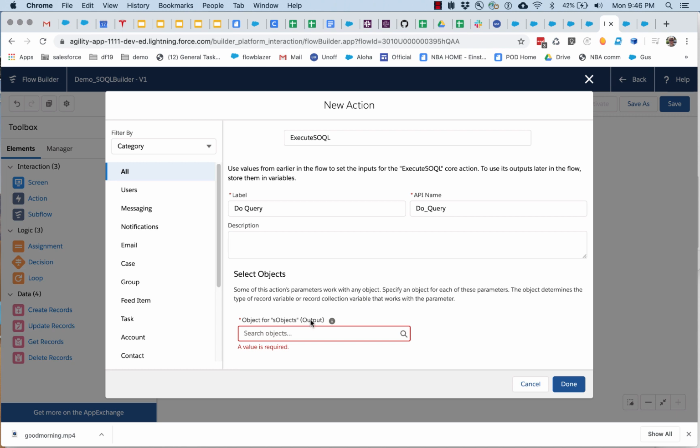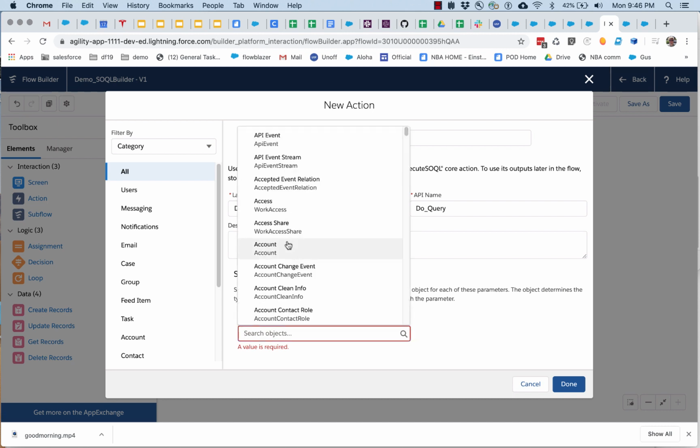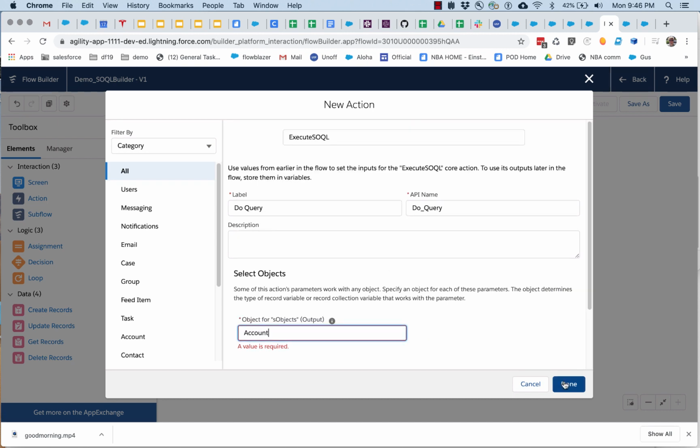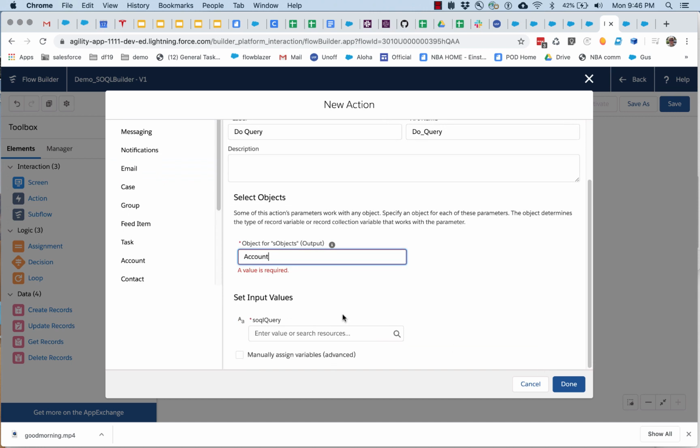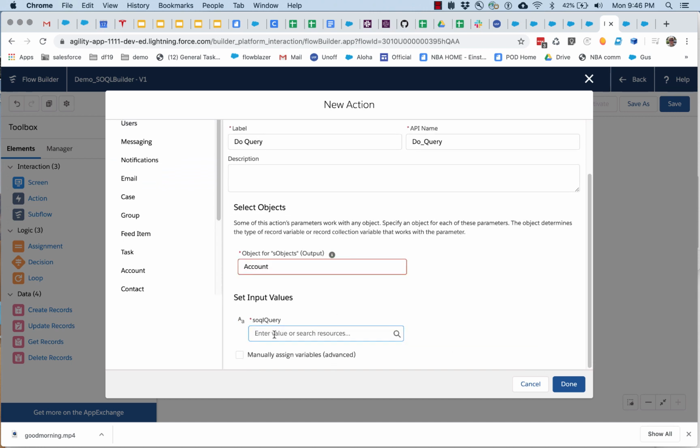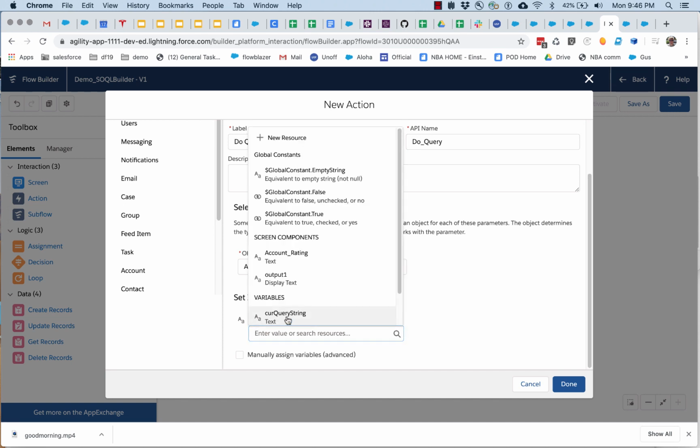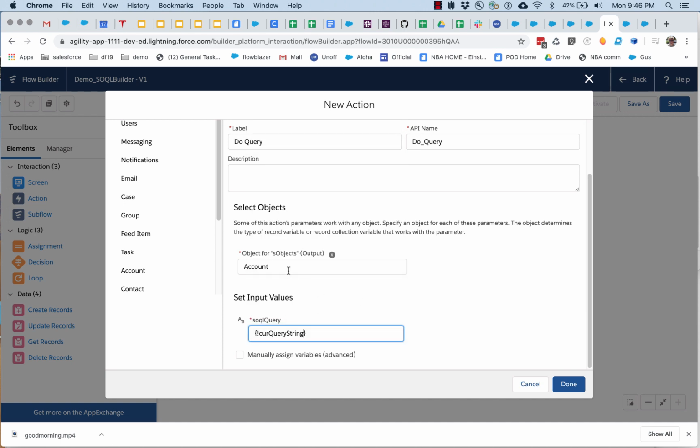This is going to be an output. This is basically saying I'm going to do an SOQL query. It's going to kick out some accounts. So I can do that here, and once I select accounts, I get the actual parameters available to me. So it's kind of two phases. First, you select, and I've got my query string here.